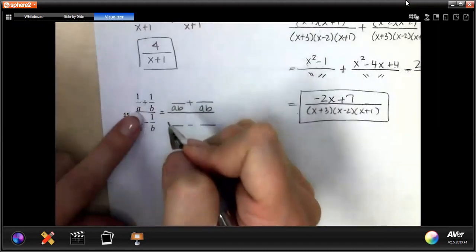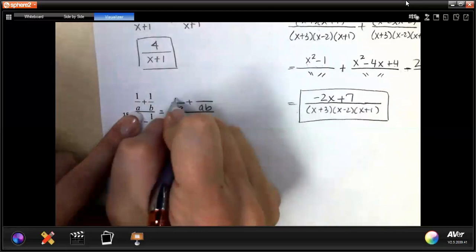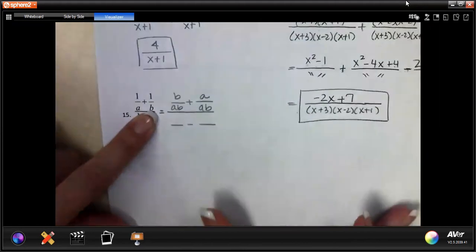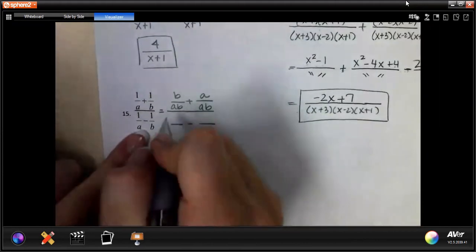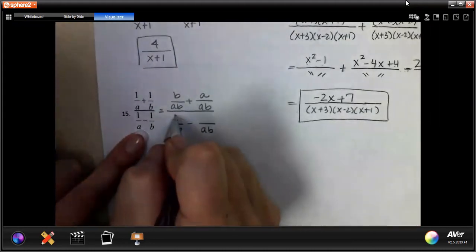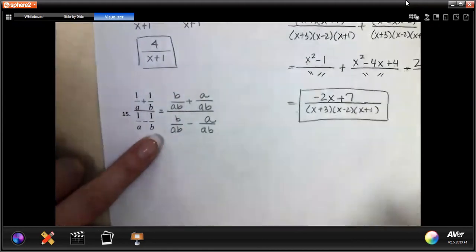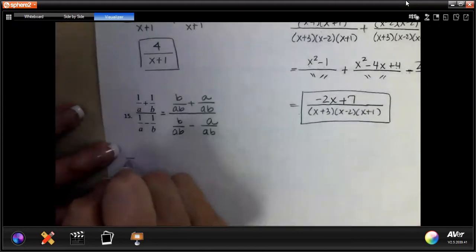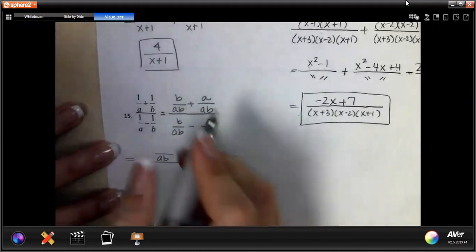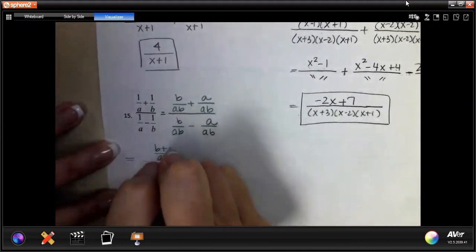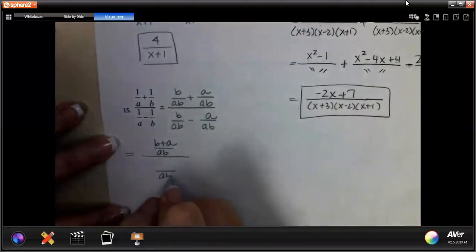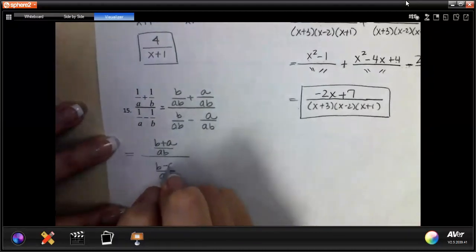All right, for the first one, I multiplied that A times B to get this, so I need to multiply the top times B. For the second one, I multiplied times A, so I need to multiply the top times A. The denominators here are actually going to be the same, AB and AB. For the first one, I multiplied times B. For the second one, I multiplied times A. Now I go ahead and add and subtract those. So here I've got an addition. I'm going to keep the AB as my denominator, and I'm going to add that numerator. So B plus A. In the denominator, I'm going to keep the AB, and I'm going to subtract, so I get B minus A.